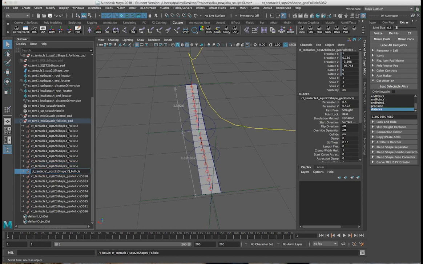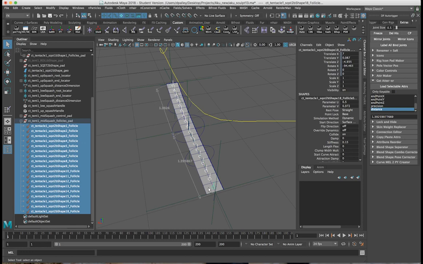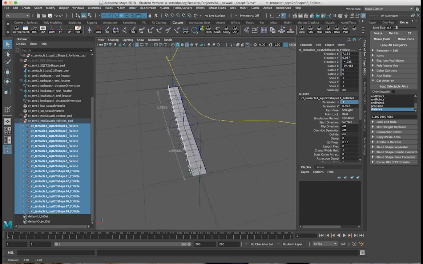Let's keep this going. Go a little bit faster if we can. This is where a script would be helpful, but I don't have a script that would name it this specifically. All right, there we go. Okay, so now that the follicles are named, what we can do at this point is we're going to move them over to the side here, just like what we did in the previous one. So I'll move the U parameter here to 1 so that they're all on the side here.